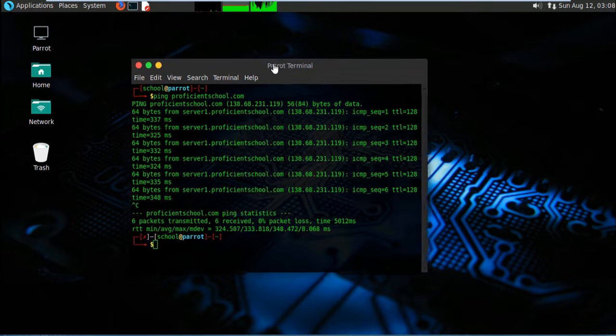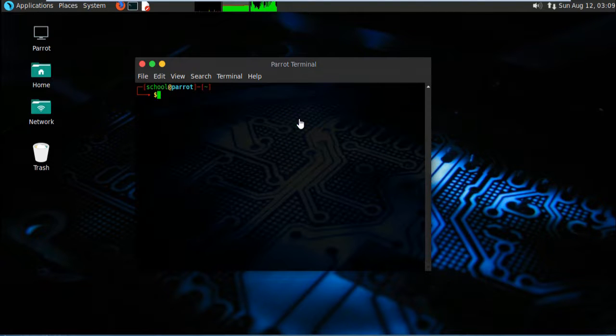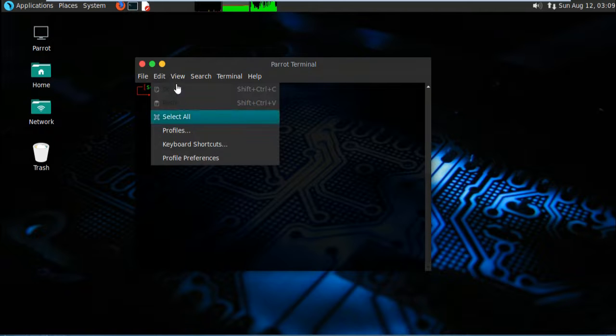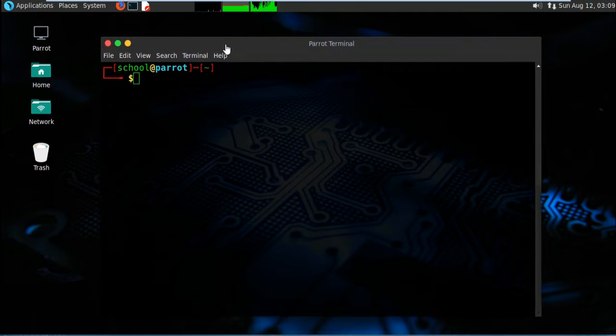So this is situation 1, where either you directly know the IP address or you know a domain name that is attached to that IP address. But in our case, we don't have a domain name with the machine, we don't even know the IP address. We are in situation 2. I'm just going to clear the screen and zoom in a little bit, and in this case we can use a tool called NetDiscover.